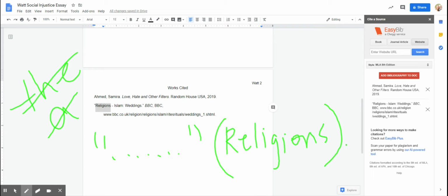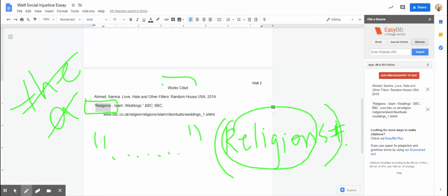Normally, it goes author and paragraph number or page number. Oops, let's put the paragraph number in there. But in this case, since we don't have an author, it has to be the title. A lot of you are asking me about that. It is still required, but it has to come from the works cited. That's actually the point of a works cited page.